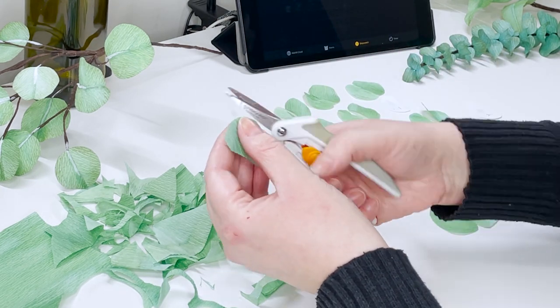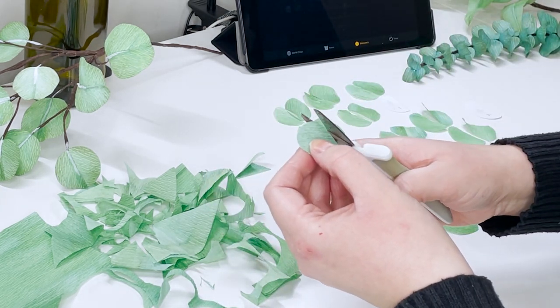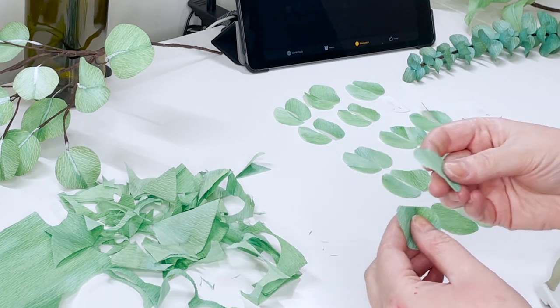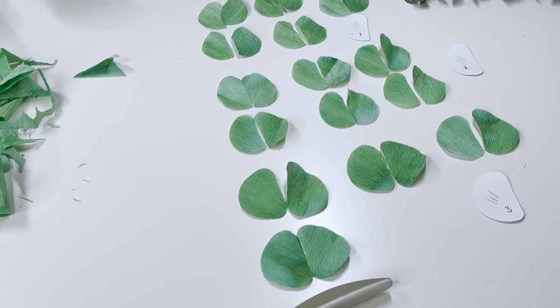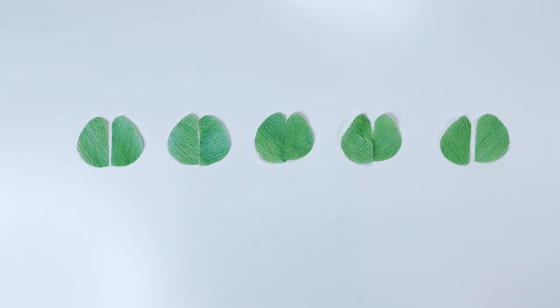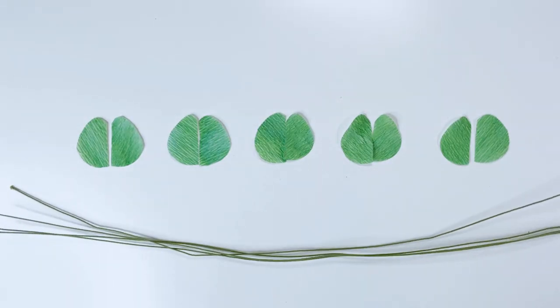So whichever option you choose, cut out all of your leaves from the templates. It's easier to just do these all at the start and then they're done. And then the next thing we're going to do is take our wire and we're going to trim that down.